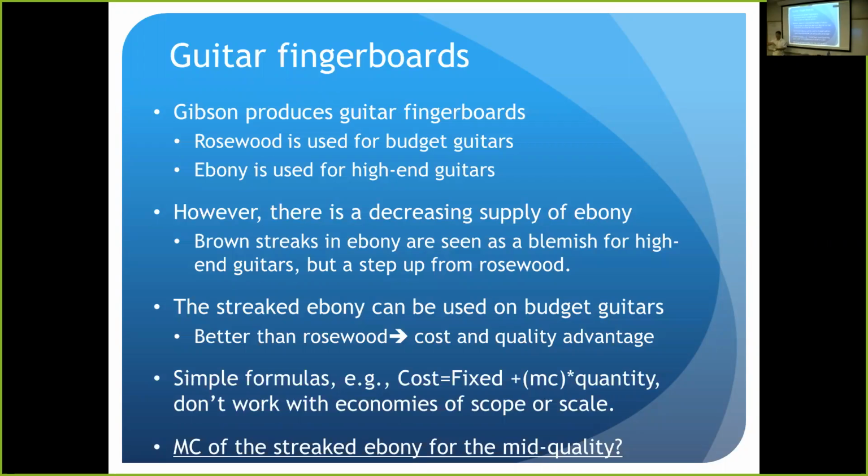And so the flip side of that is to say, if they're garbage, well, wait a second. Somebody might pay a little bit of something. We've got a pretty expensive guitar. And so that's where we start to get a little creative on how we might have multiple products. When companies have multiple products, they're trying to take advantage of what economists call economies of scope.